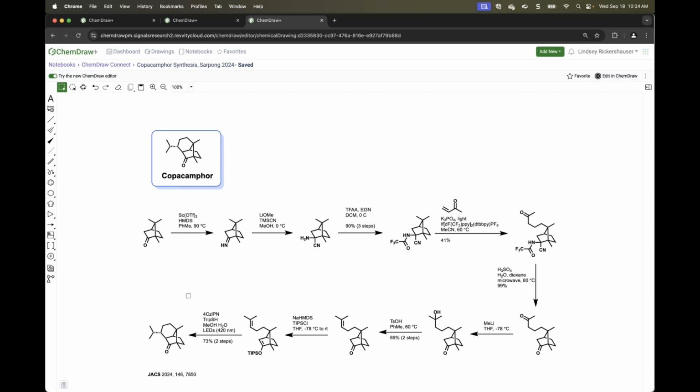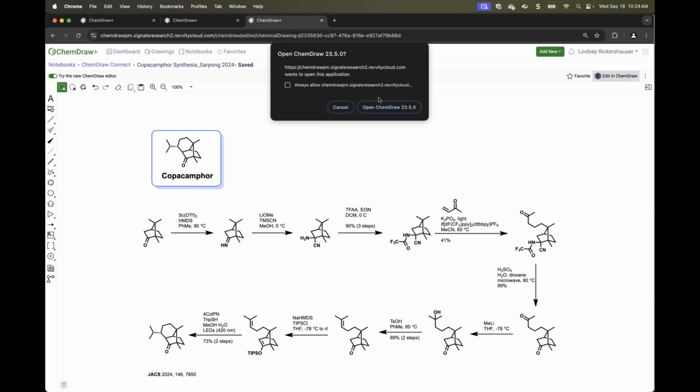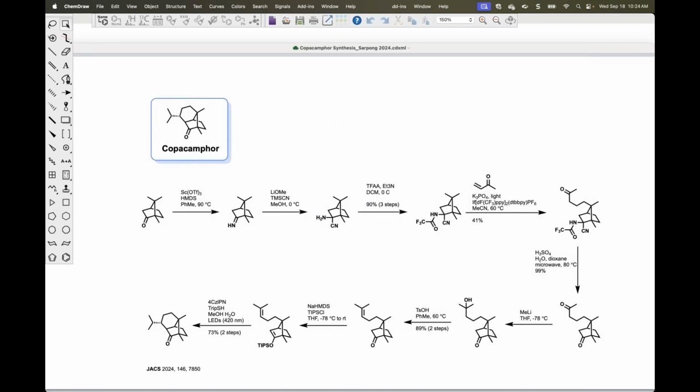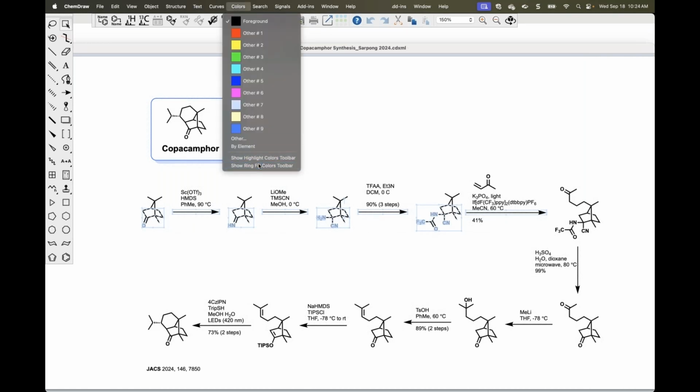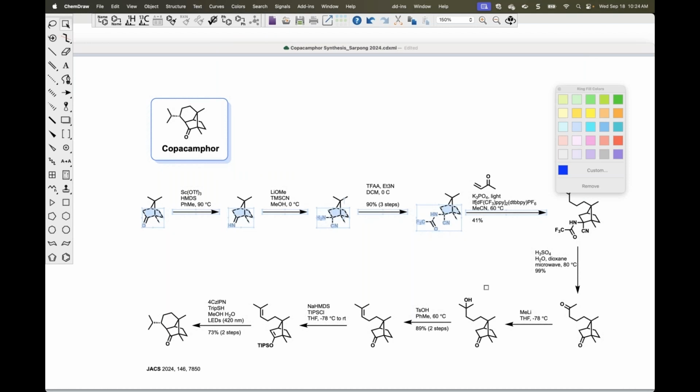So for example, I have this drawing. I now want to add some color to it. I can open this directly in ChemDraw desktop, and I can start adding some colors to it if I want. So maybe I want to, let's give myself the color menu, start adding some ring fills here. I can do that pretty easily and pretty quickly.